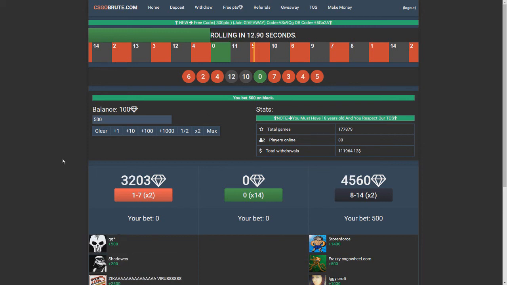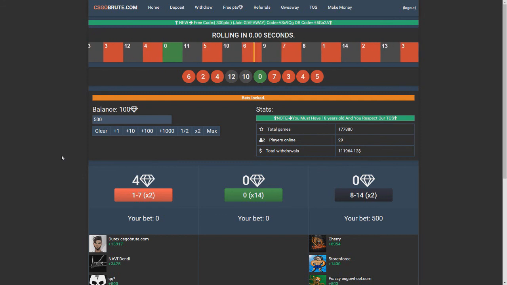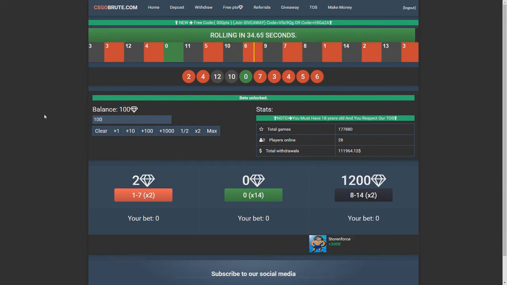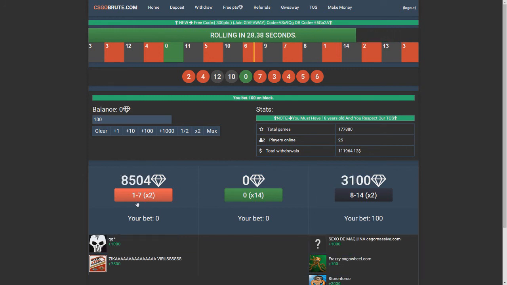But let's see this nice little win right here. All right, here we go. Be black. Be black. Be black. No, it's red. It's red. No. Okay, it can't be another red. It cannot be. I forbid it to be another red.